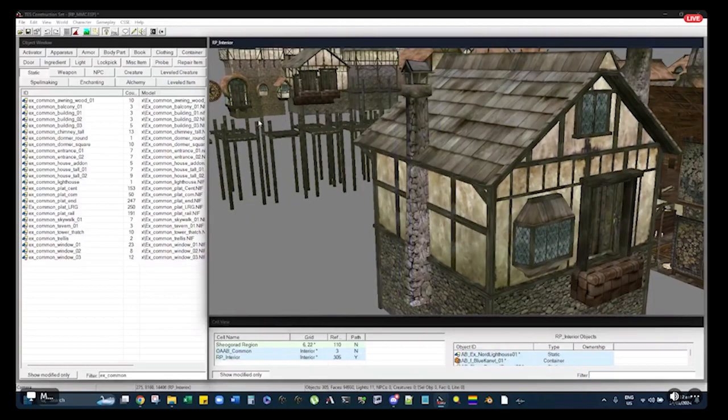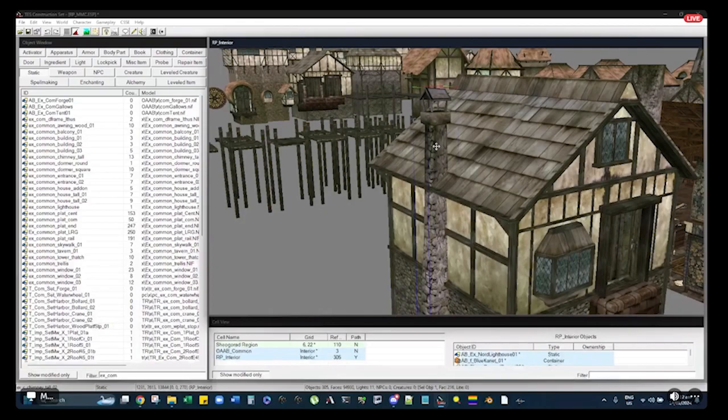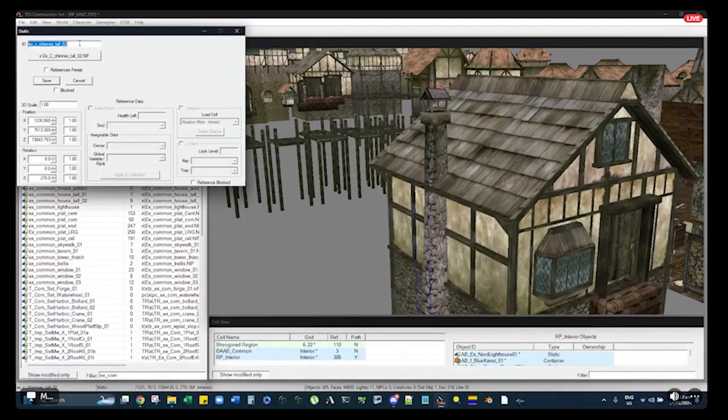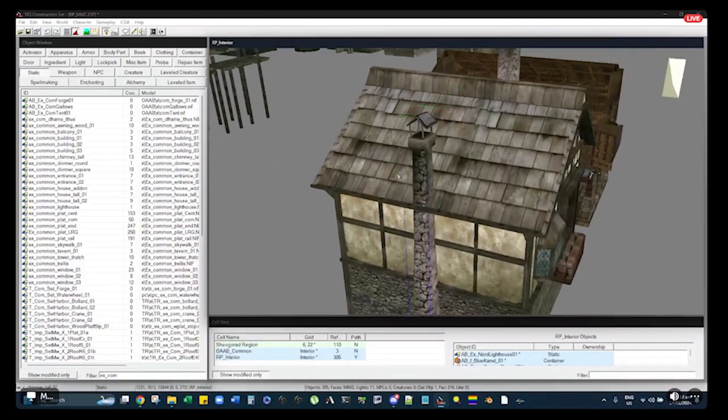Oh, by the way, fun fact: if you're searching X common or even XCOM, not to be confused with the alien fighting team, XCOM, in the filter here, you're not going to find this because, in their great wisdom, the Bethesda developers made this ID XC chimney tall instead of XCOM and chimney tall. But they were using the vanilla constructions here, so we'll forgive them.